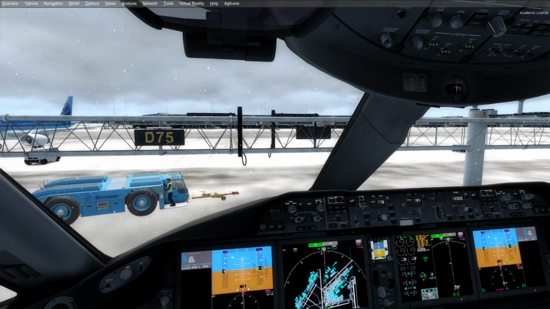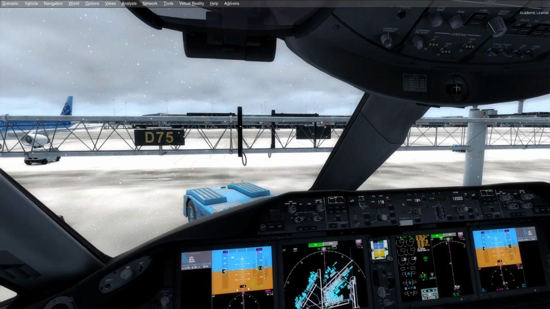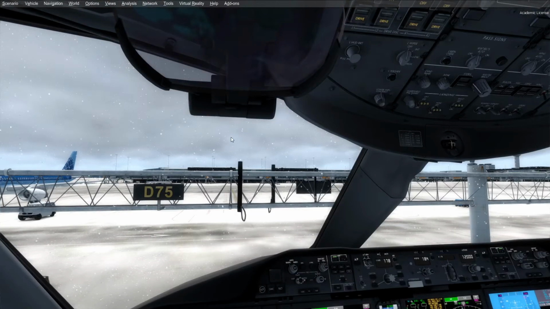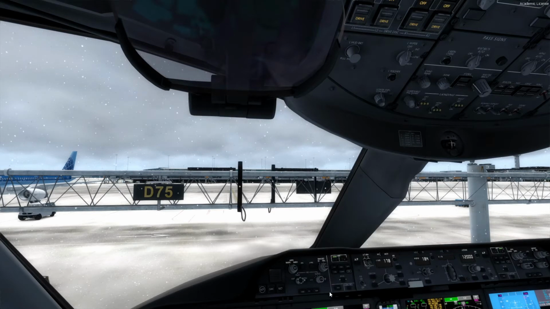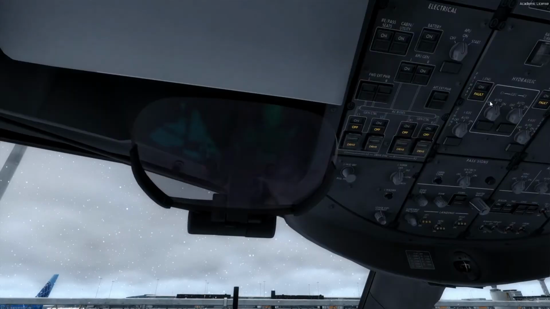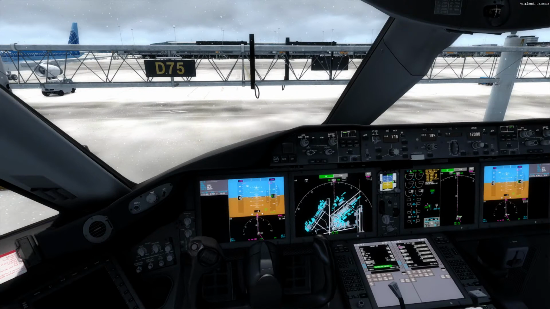So as I was saying, the key to pull up GSX is pulling up recording, which is weird, so I need to disable that, or just change the GSX key. Not a big deal. Okay, we're all good here. Seatbelt sign. Don't have to worry about seatbelt, to be completely honest. Ready for pushback. Okay, looks like we are all good.